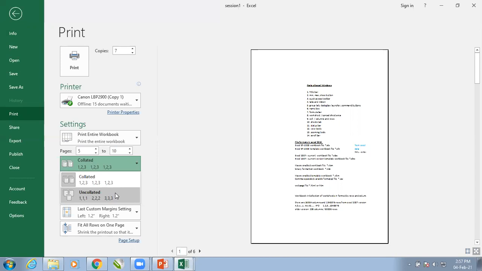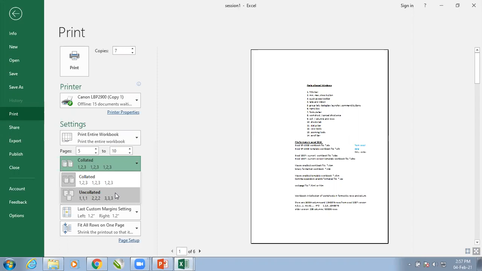Collated means all the 10 sheets will come as one copy at a time. Uncollated means first page 10 times, second page 10 times, third page 10 times, like that. If you give collated, all the 10 pages 1 copy will come, again all the 10 pages 1 copy, like that 10 copies will come.